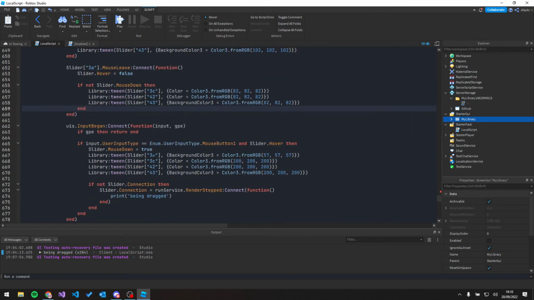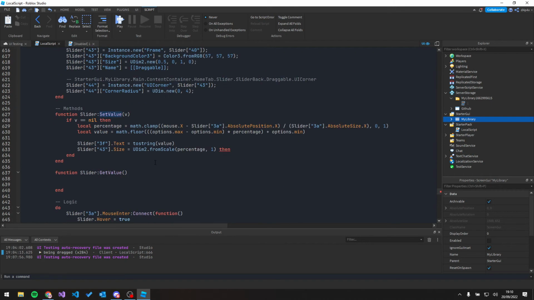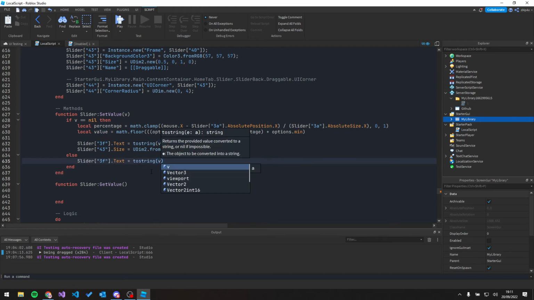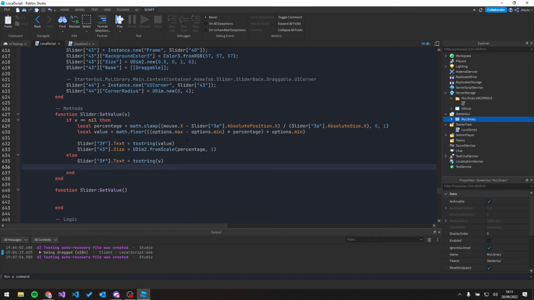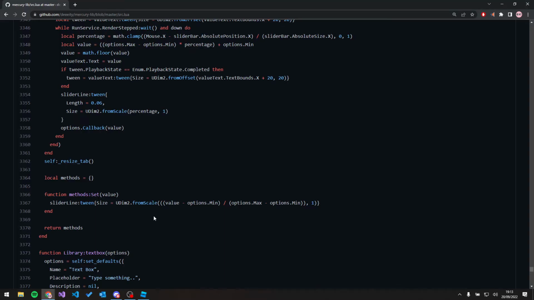So right here where we have being dragged, we're going to do slider set value, just like this. Now here we're going to do else. So if we do have a value provided, so we're going to set the text to the value v right there. Okay, so after we set the text, we actually have to set the size.